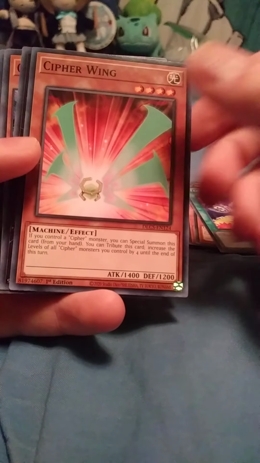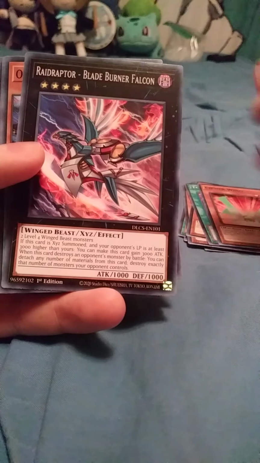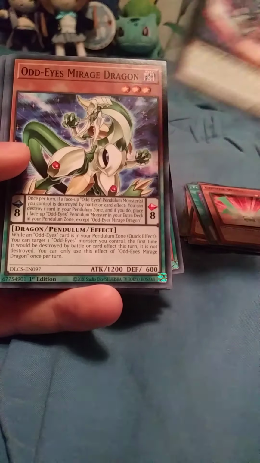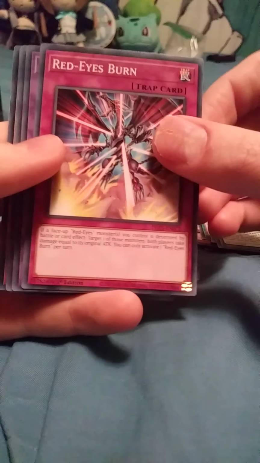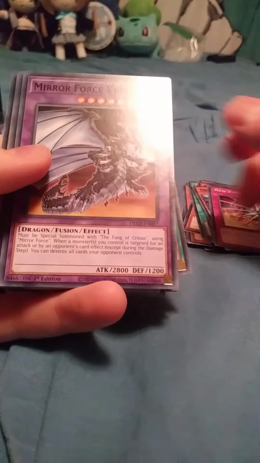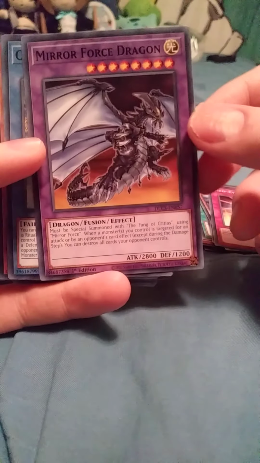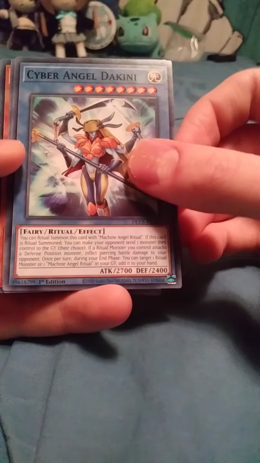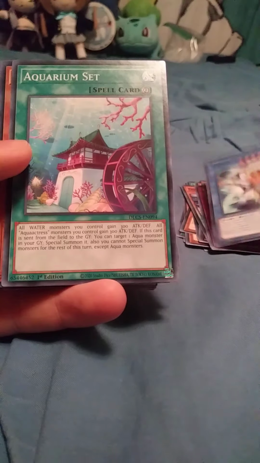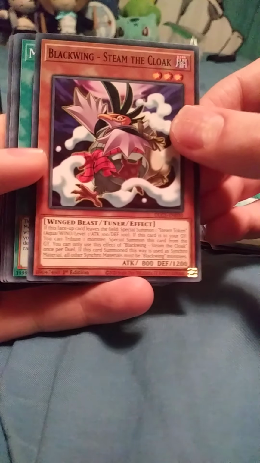And you just seen me open this, so I didn't fix any of this. Raid Raptor. Odd Eyes Mirage Dragon. Ooh, Mirror Force Dragon, though it's a common. Cyber Angel Dakini. Aquarium Set. Come on, Heart of the Cards, give me something good.